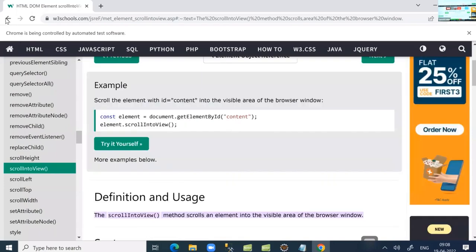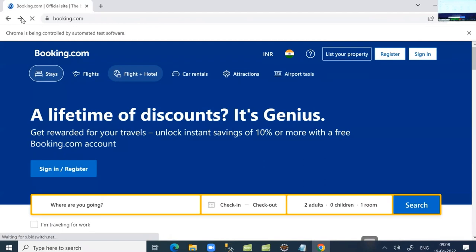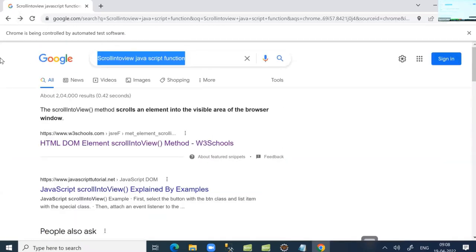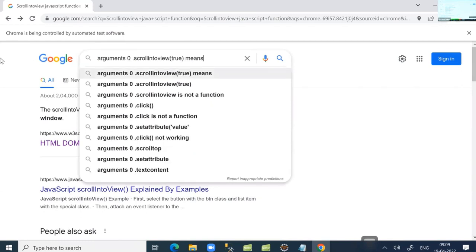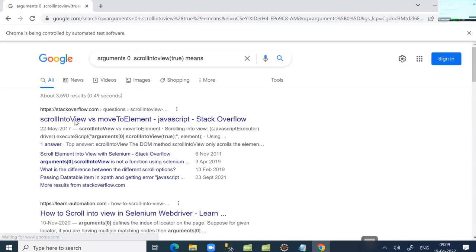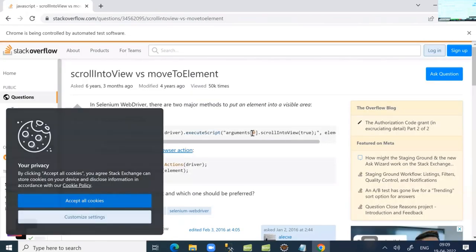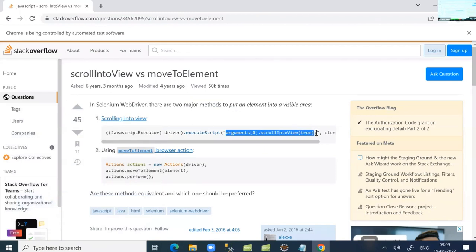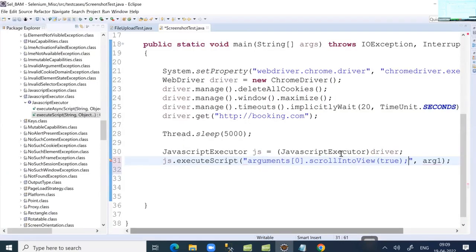Not this one. Arguments[0].scrollIntoView.